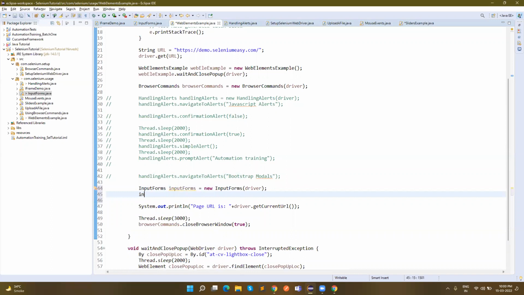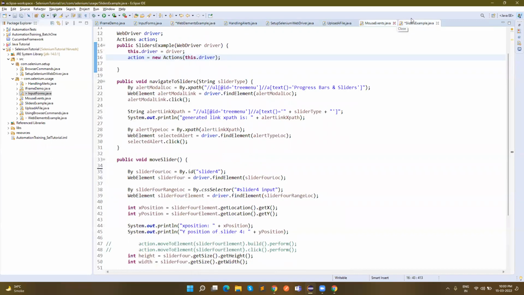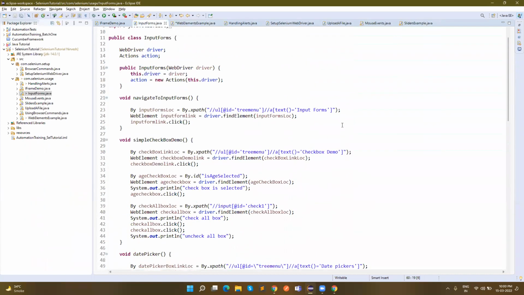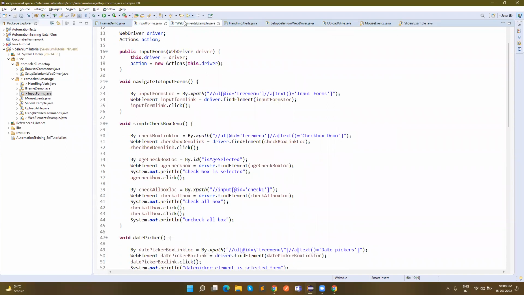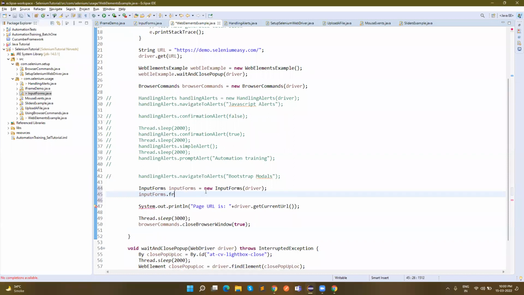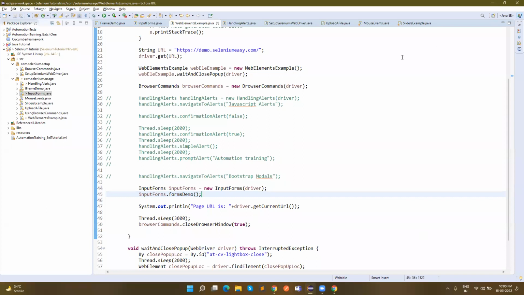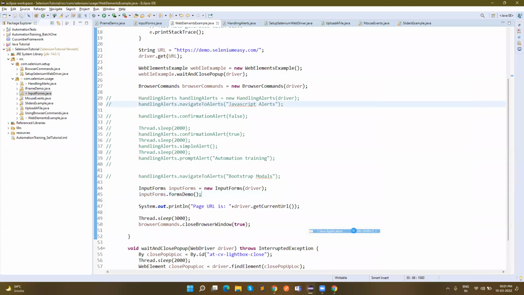And then input forms dot, in which method we have done this, forms demo. Okay, so let's see.